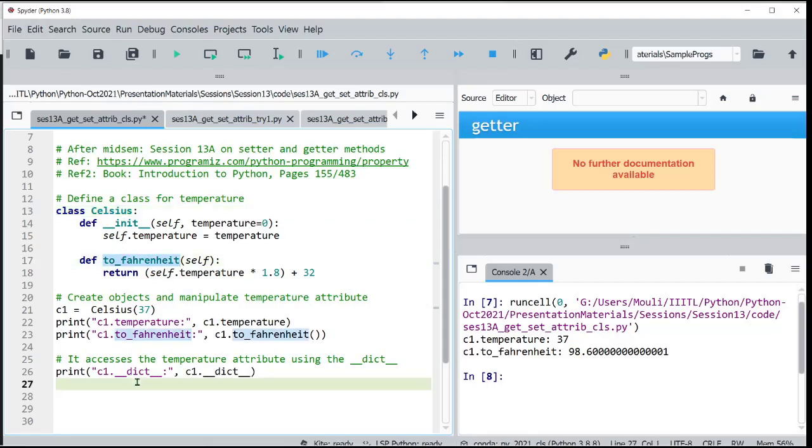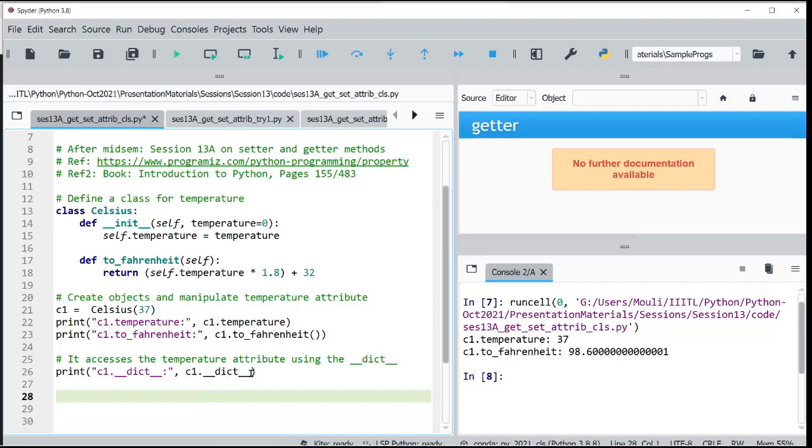Now we want to access c1.temperature, then what happens is it tries to look for this temperature in the dictionary which is maintained for the object attributes of the class of this object. There will be an object specific dictionary maintained, and then we are going to look into the dictionary.